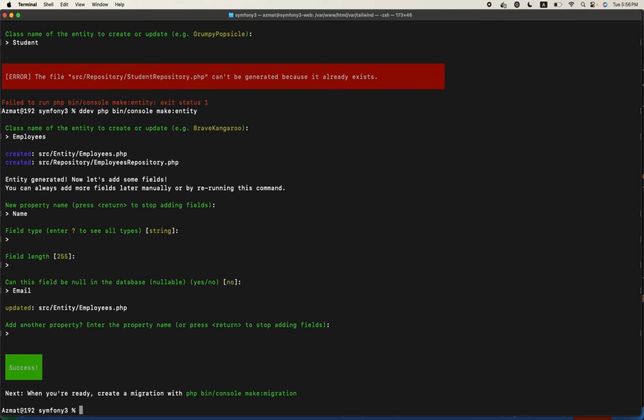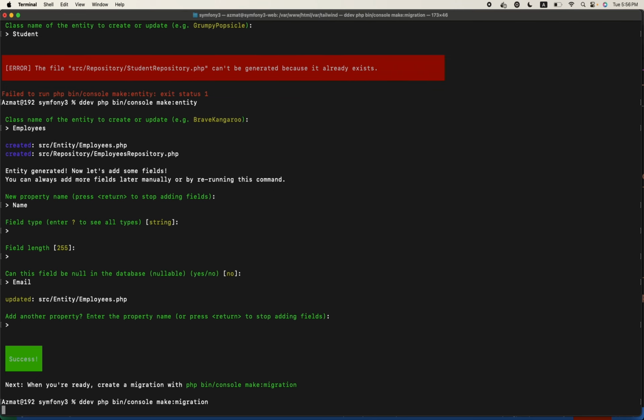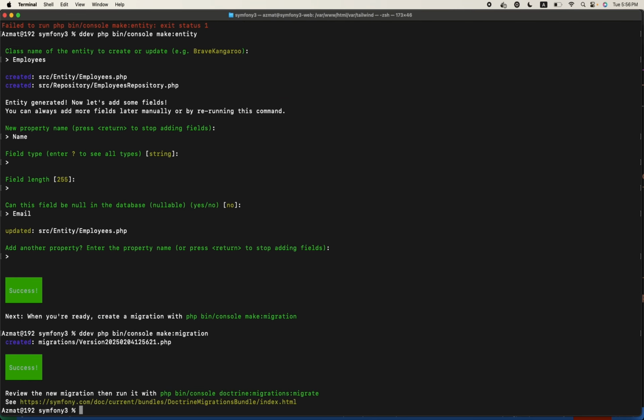Okay, email and name. The next step is to migrate. So php bin/console make:migration. It will create a migration, and then the next step is to import it so that it is in the database.